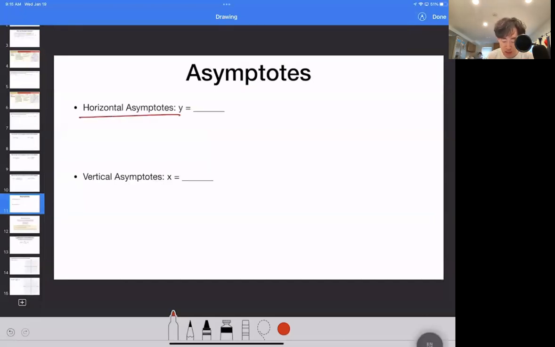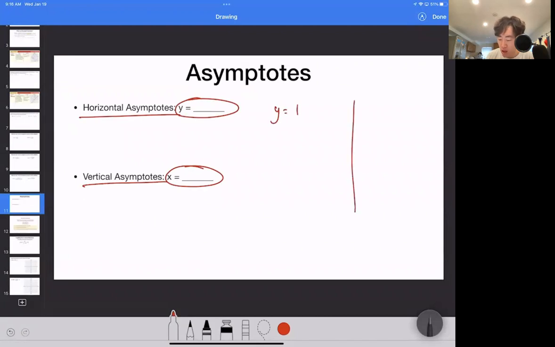So horizontal asymptotes and vertical asymptotes, what I want you to remember is to write down in these notes here. Vertical asymptotes always start with x is equal to, just like the ones we have solved from the previous part. The horizontal asymptote starts with y is equal to a number, for example, 1. When you sketch that, it will look something like this. It's a line that goes through y is equal to 1, so it will be horizontal.